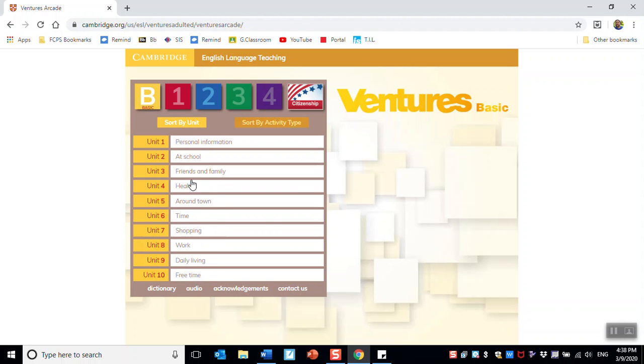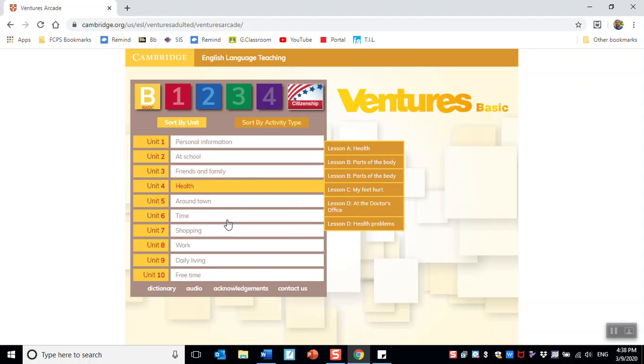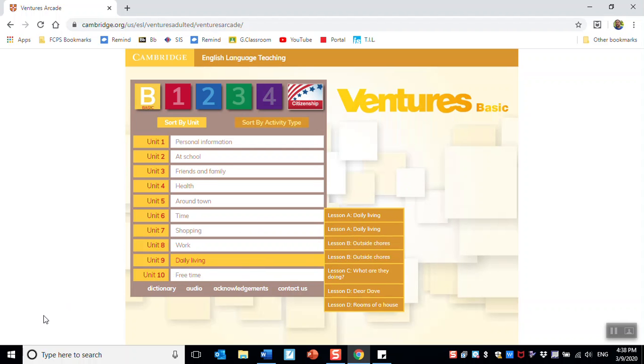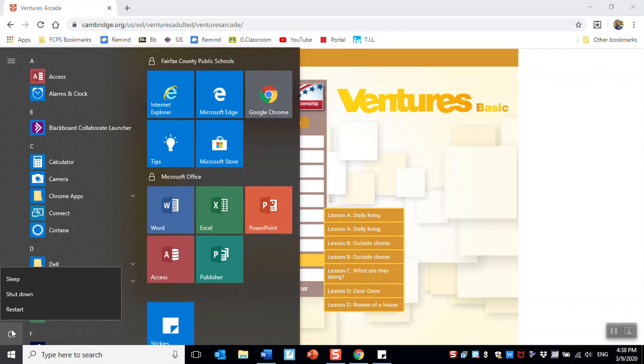Any of these, you can do any and all of the work, okay? Whatever looks interesting to you, you can work on, okay? Don't forget, when you're done, please, please, please shut down your computer by going here to the Windows logo, then click on the power button, and then go to shut down, okay?